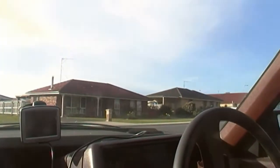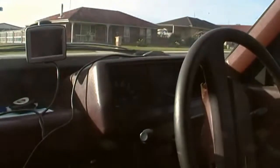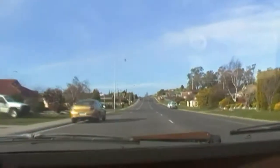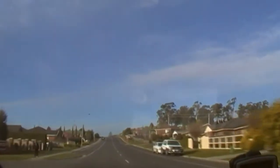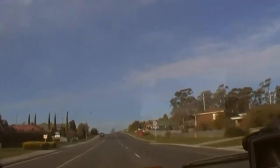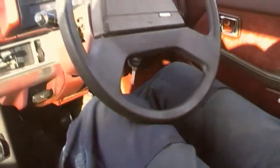Obviously, I haven't sold it because I've still got the ute. The ute, and it's done half a million Ks. As you can see, it's a fully luxe model. If I had an opening window, it's got problems. It doesn't have power steering. That's not a problem, this is the way it was built. The gearbox is actually behaving itself at the moment. Look, no hand driving. Please don't watch this, Tasmania police.